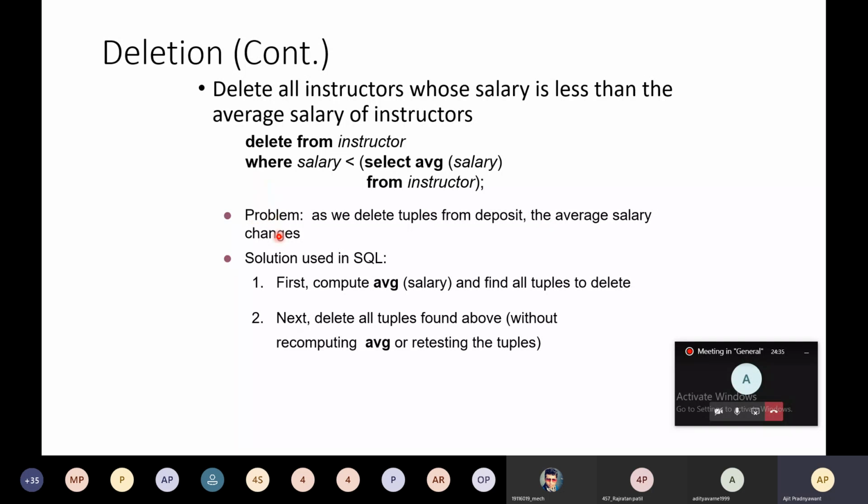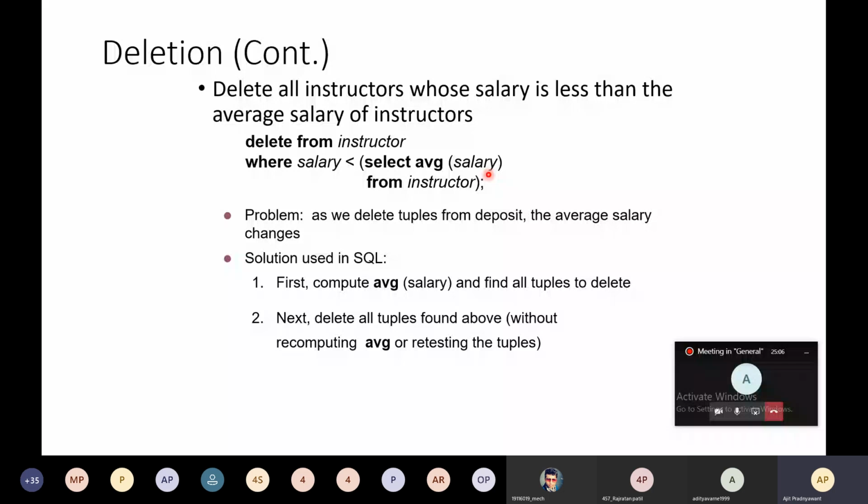The problem with this query is, as we delete the tuples from the instructor, the average salary changes. What will this query do? The query will delete the tuples one by one based on this where condition, where salary is less than average salary from the instructor. But once you delete a particular tuple, the average salary will change.